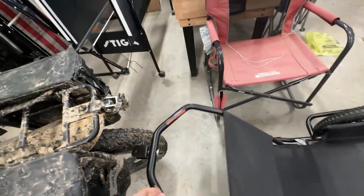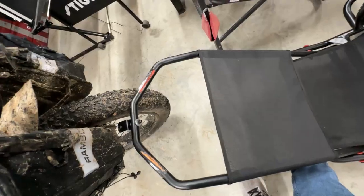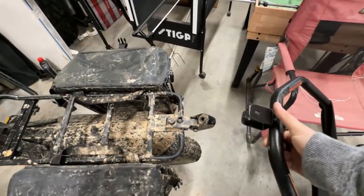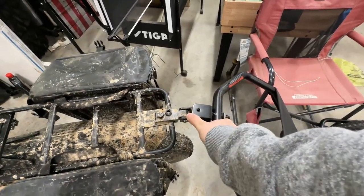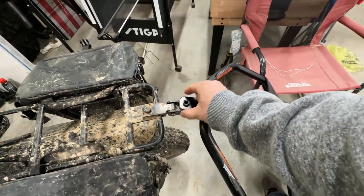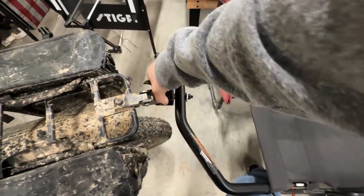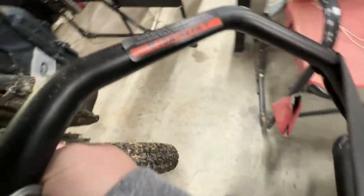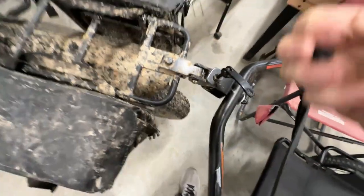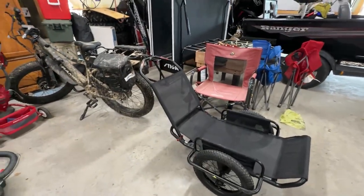The way this mounts on — they do have a fairly quick and easy way for this to mount on here. I'm going to slide this over and try to do this all with one hand. That thing will just line up with this. That's the little extra attachment piece — they've got a name for it, but it's just a little quick detach. That bolt will go through there if I can line the holes up, and then this little nut will go on the other end. And that's basically it — you've got a cart that follows behind, hooked to the rack here.